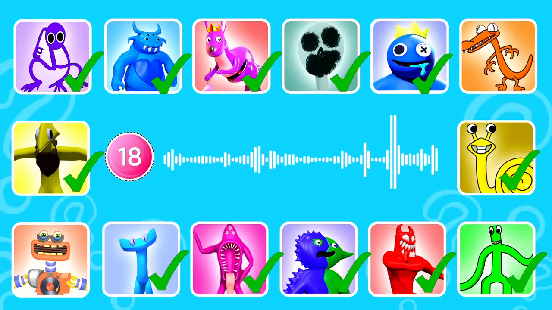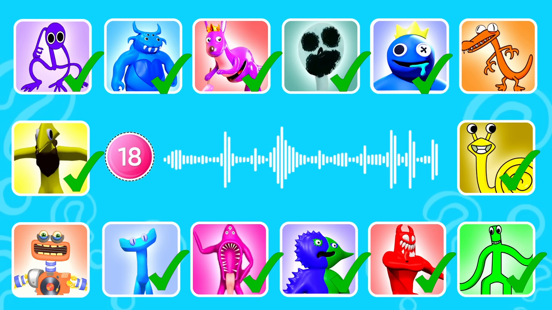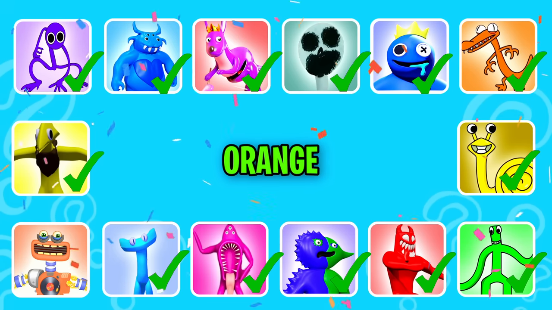Round 18. This monster appears alongside Purple starting from night 3 onwards. That is correct, it's Orange.